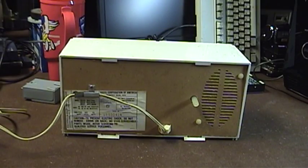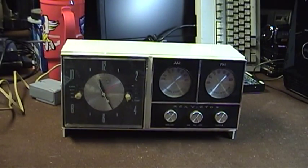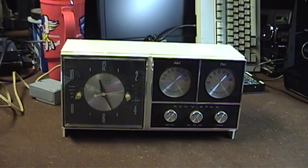Unfortunately, that concludes the good news portion of our broadcast. As with many early electronics from the early days of radio up through about the late 1960s or so, this set has a problem common amongst equipment that old. To demonstrate that problem, I turn it on. It's not really a good idea to do that, but my father had already done it before I ever knew about this. He became disgusted and was going to throw the radio in the trash, but I told him no — I have someone who wants to see a video about it on my YouTube channel.